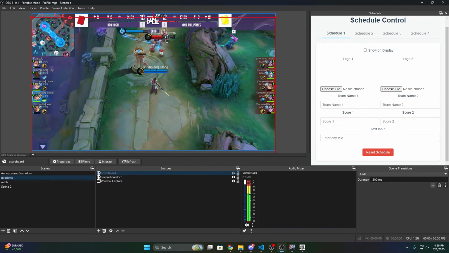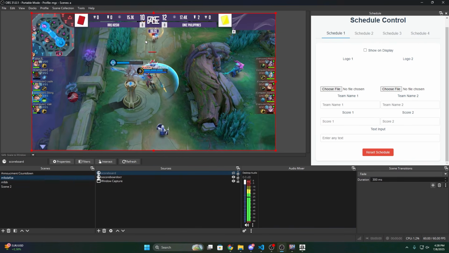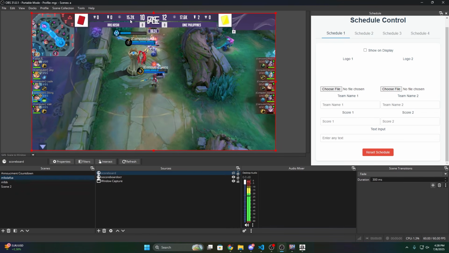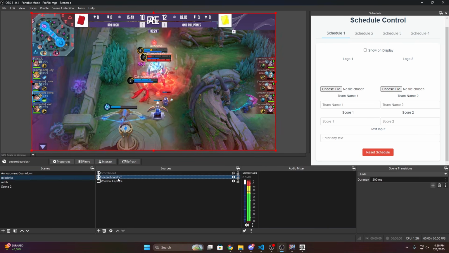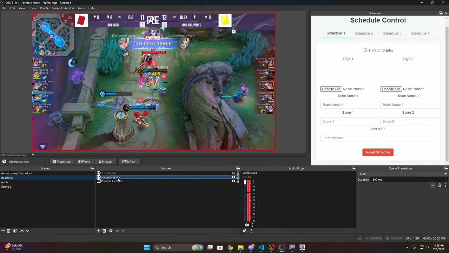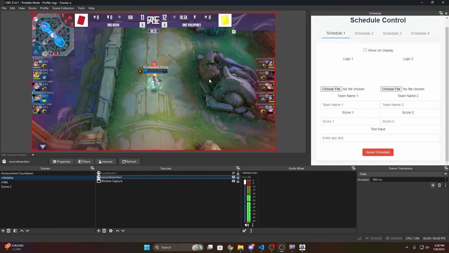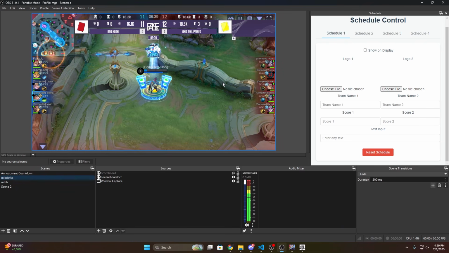As I said, the OCR is not accurate enough. Sometimes the data fluctuates like this. You can see there is no K, and sometimes it's gone. I think the timer may have an error for only 1 second.